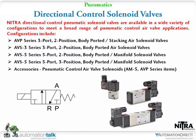Now those are what you said called like poppet? Well, these break down into two different types. The first one I'm going to cover is a poppet style valve. The other series of valves in different configurations are referred to as spool valves. The difference is that the poppet valve has a small orifice with a rubber seal that comes down and opens to let the air through, and the spool valve is a spool that shuttles back and forth that has openings through it that line up with the different ports, and there are O-rings inside the valve.